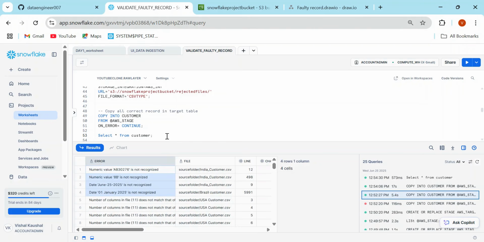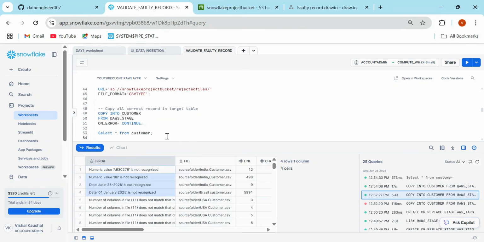For this, we are going to use a table function in Snowflake called validate. It is an inbuilt Snowflake table function which validates the files loaded in the past execution of the copy into command and returns all the errors.